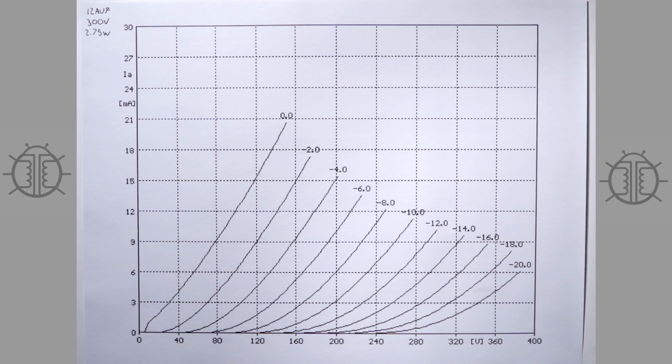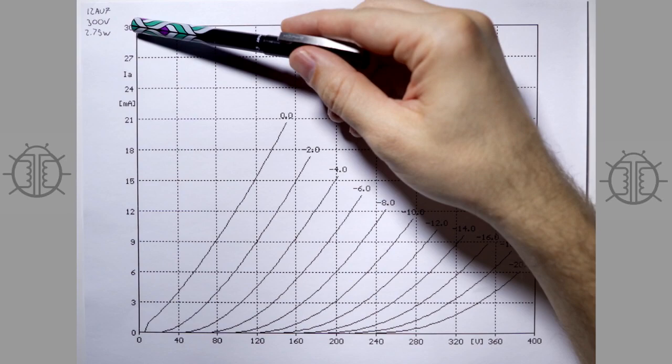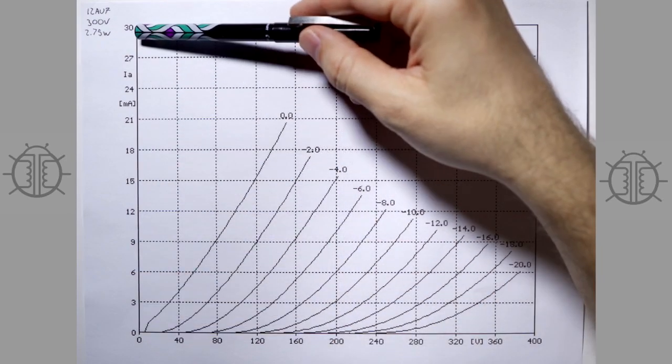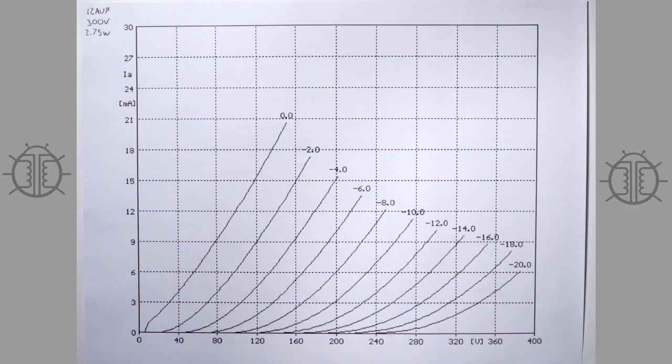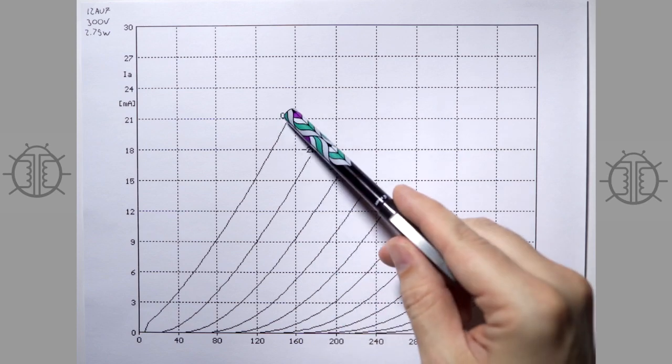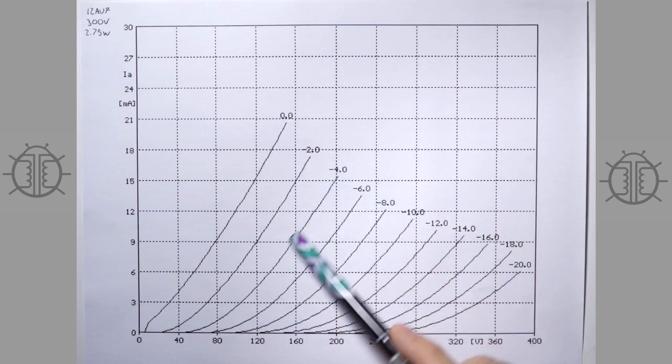To start with, the first thing we need to do is see what's going on here. Over here on the left, we have current, and this is in milliamps. It's always going to be in milliamps for tubes because tubes are high voltage, low current devices. Then down here, we have our voltage. In the middle here are various operating points of voltages and currents. You'll see these lines coming through here. These lines are the differential voltage between the grid and the cathode.